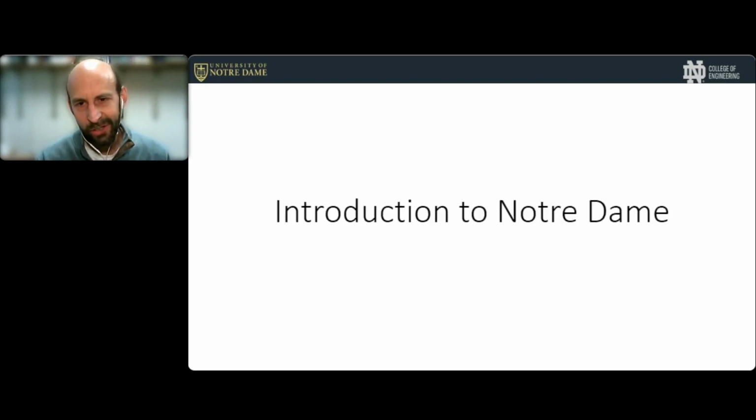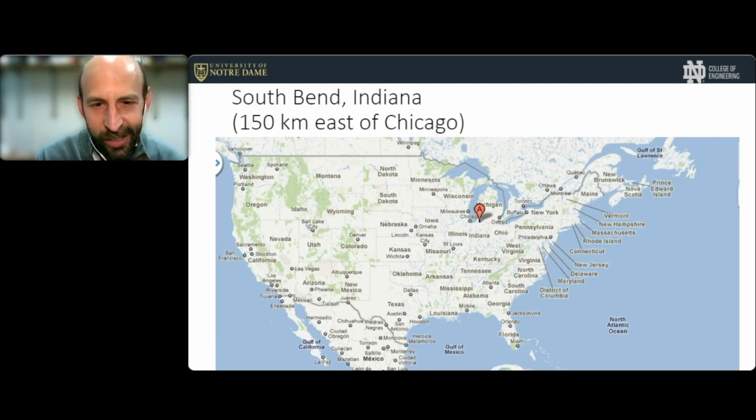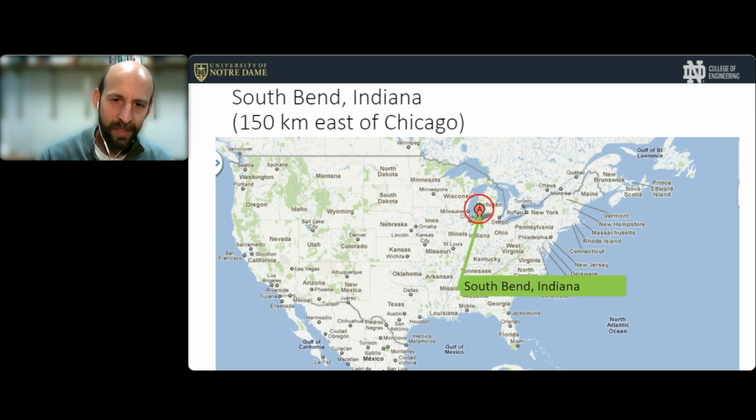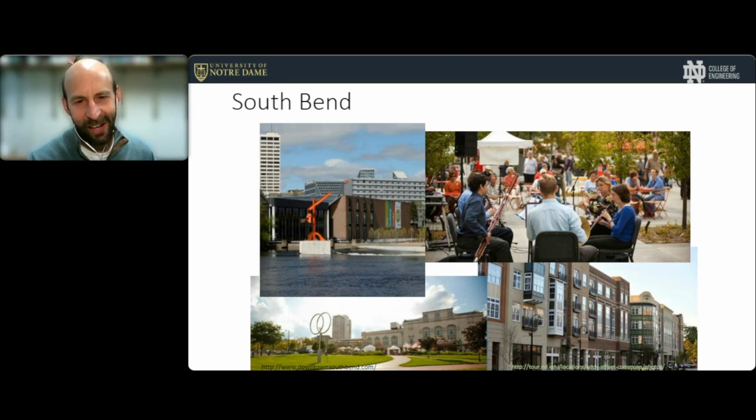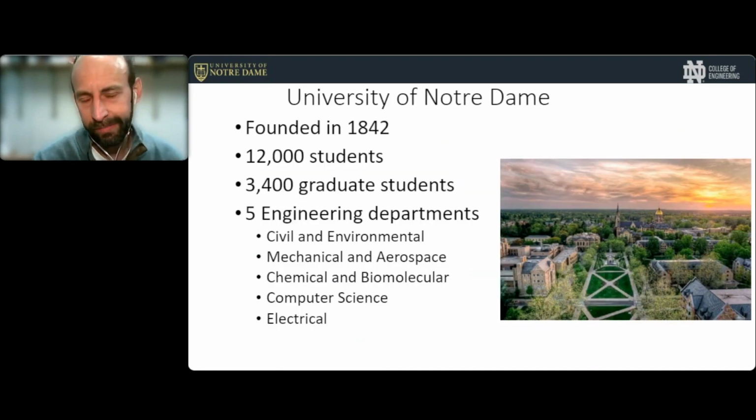So, quick introduction. I'm at the University of Notre Dame, not in Paris, it's in the United States. We're near Chicago here, in a town called South Bend, Indiana. And South Bend, around this time of year, actually looks like the pictures you see here. Maybe a few weeks ago, it would have looked a little colder, but it's quite pleasant at the moment. And I'm in the Department of Civil and Environmental Engineering and Earth Sciences. Notre Dame is a medium-sized university and has an engineering college with several departments. So I guess probably don't need to focus too much on that now.